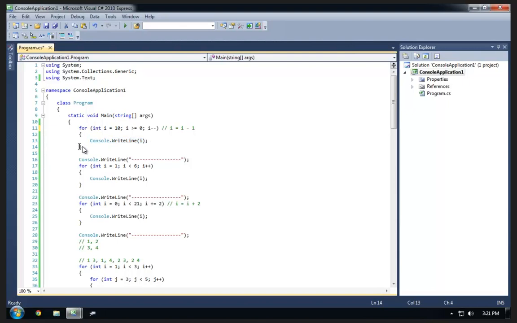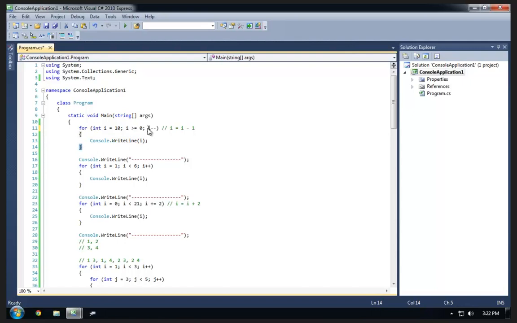End of the loop. We come back up, so let's pretend this happens. We're all the way down to a value of, let's say, 1. This decrements 1 away from 1, which is 0. Again, we come back over here. 0 is indeed greater than or equal to 0. It's equal to itself, so it's still true. So we're going to Console.WriteLine 0, because that's what's in I. We're at the end of the loop.